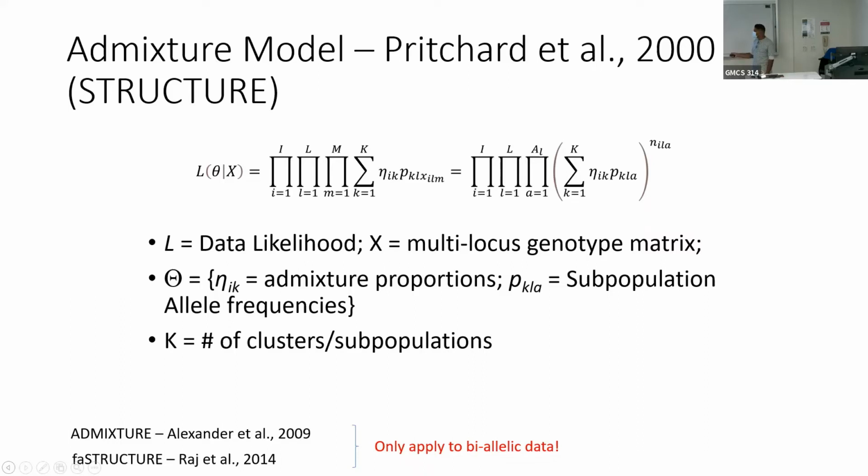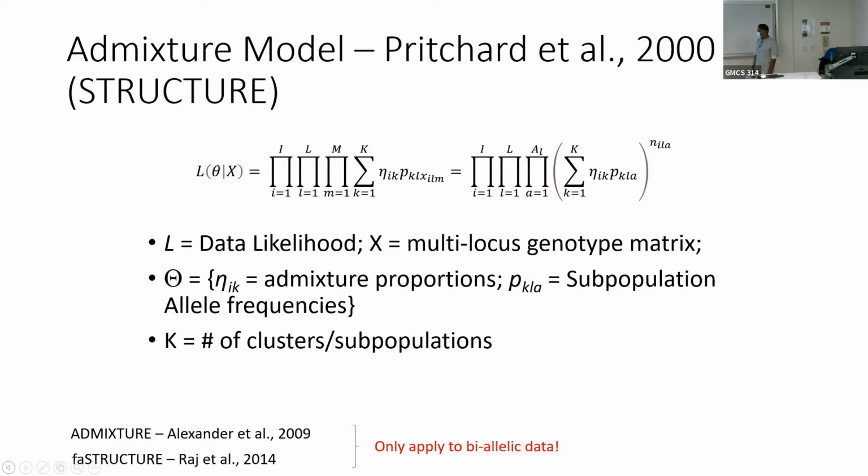The first one is this admixture proportion. Remember the y-axis on that graph, which tells you what is the probability or proportion of an individual's genotype or genetic material that is derived from one population or one subpopulation. And the second one happens to be some way of characterizing how many populations there actually exist. In this case, I'm going to call that parameter K, which is just the total number of clusters that are present in my data.